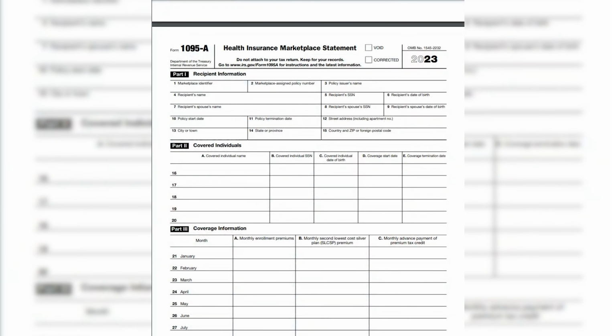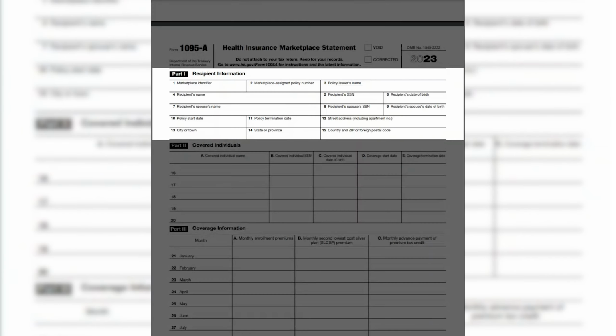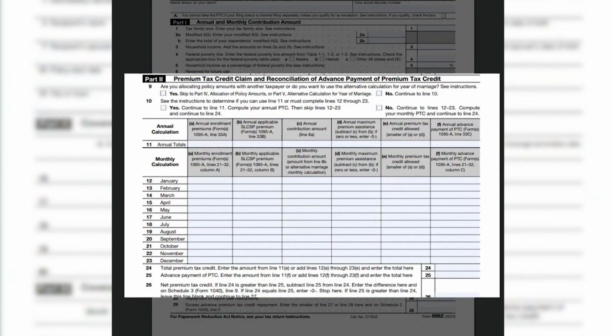First, collect your Form 1095-A and your Premium Tax Credit (PTC) statement from your marketplace. Then complete Part 1 by providing your name, Social Security number, and other personal information. After that, complete Part 2 by entering your household information and household income, including the Modified Adjusted Gross Income, MAGI, and any other income sources.